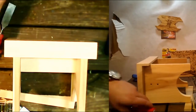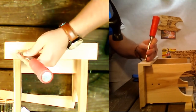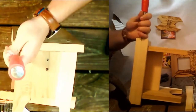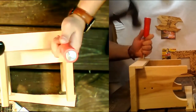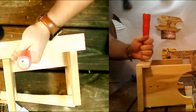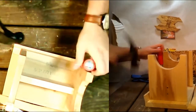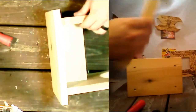I'm gonna prime this side. Try and score it so that it doesn't break back into this bottom piece like that side did. Go ahead and just traumatize this wood against the thought of splintering into itself. Let's see if we can break that off now. Sides off, in addition to those three nuts earlier.